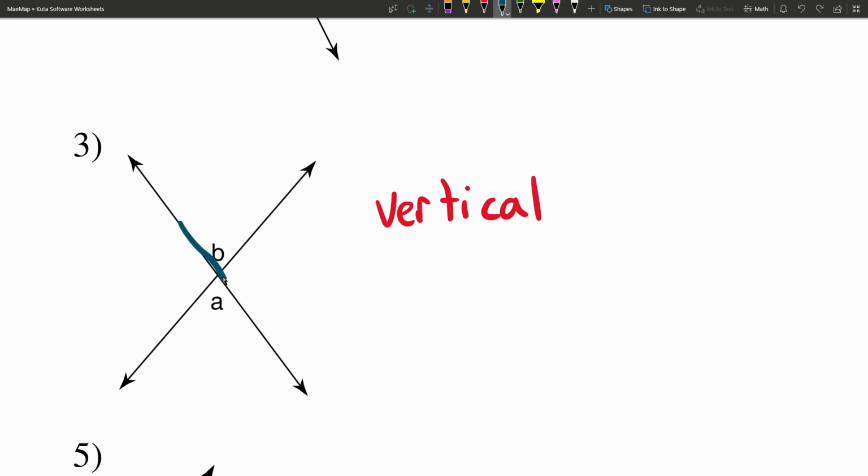We know that supplementary angles add up to 180 degrees. So the angle formed using our same vertex of this line here is 180 degrees. So whatever B is plus this measure of, let's say, angle C equals 180 degrees. So B plus C equals 180 degrees. But not only do B plus C equal 180 degrees, look at this line here. We know from this vertex that this forms 180 degrees. So B plus C equals 180 degrees, and so does A plus C.